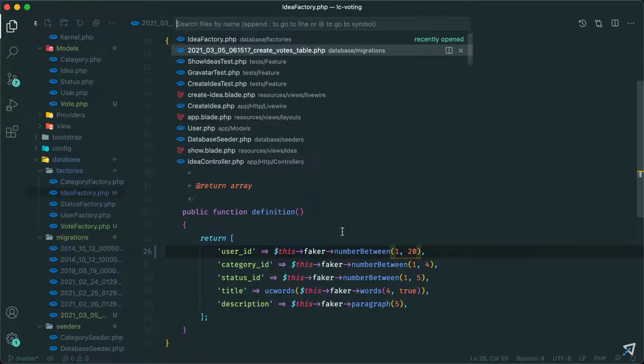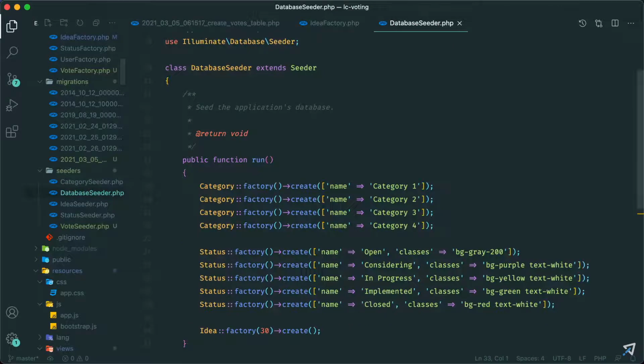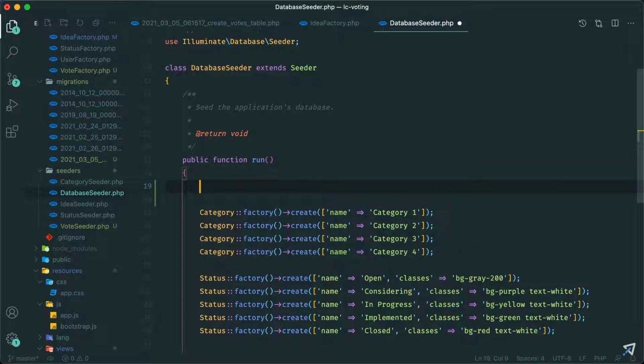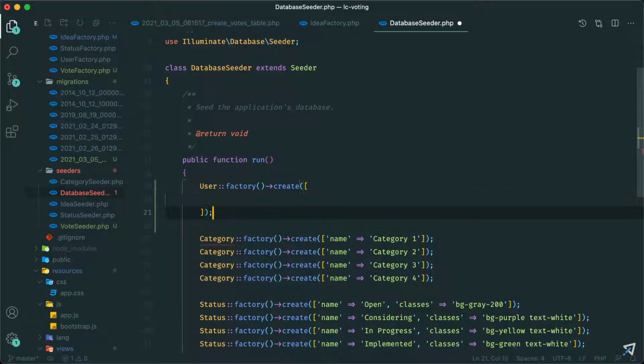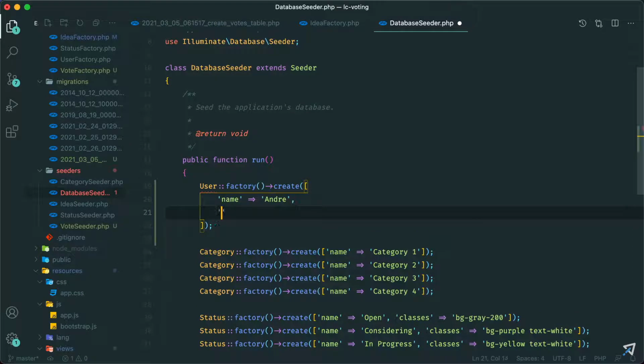So let's go to our database seeder, and let's make a few changes here. So first, I am going to create 20 users. So say User::factory. Actually, I'm going to put one for myself, so I don't have to keep creating users when I'm trying to log in. So say name me, and let's put my real email here so I can see that Gravatar is working.